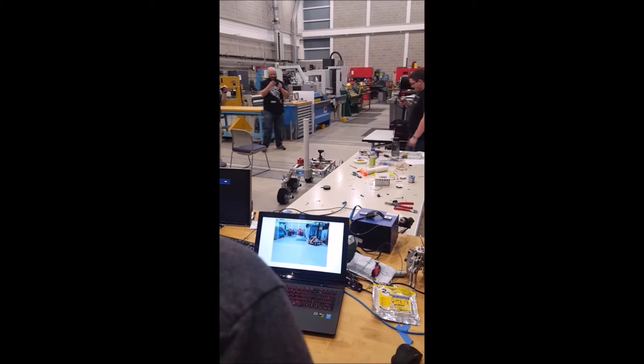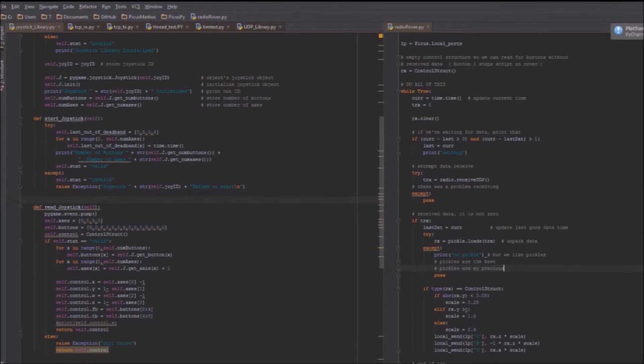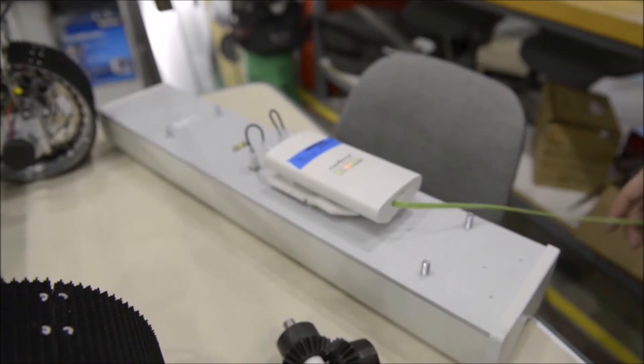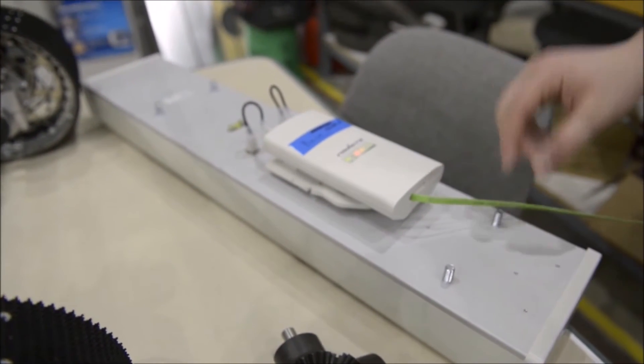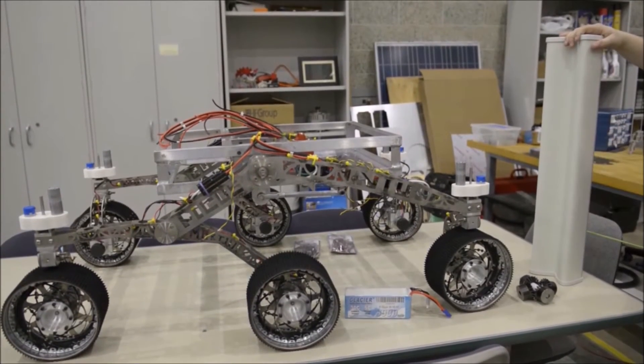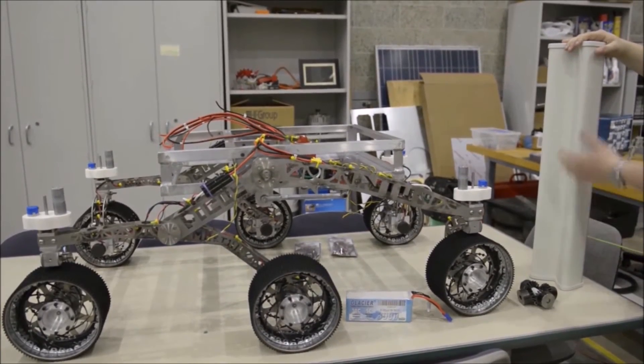The control software is written in Python running on an Odroid XU4, using local TCP sockets to maintain GPIO control. UDP communication over 2.4 GHz radio allows camera streaming over the point-to-point connection. We are using Ubiquiti Rocket M2 radios. At the base station, we are articulating a Ubiquiti sector directional antenna, which positions itself to align to the GPS coordinates of the rover.